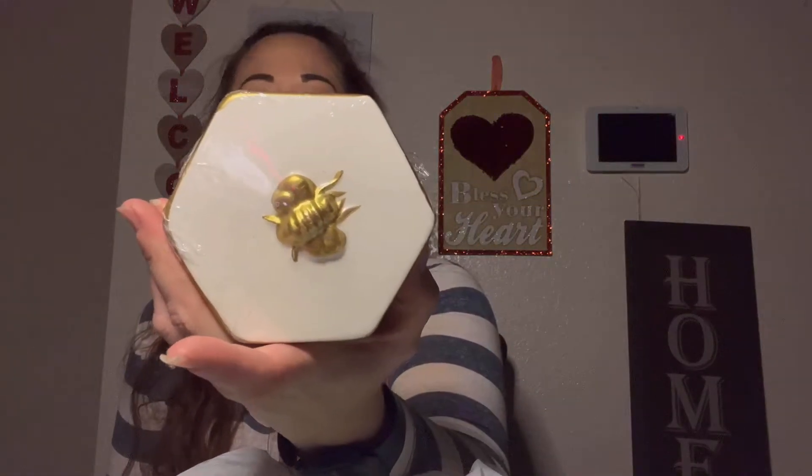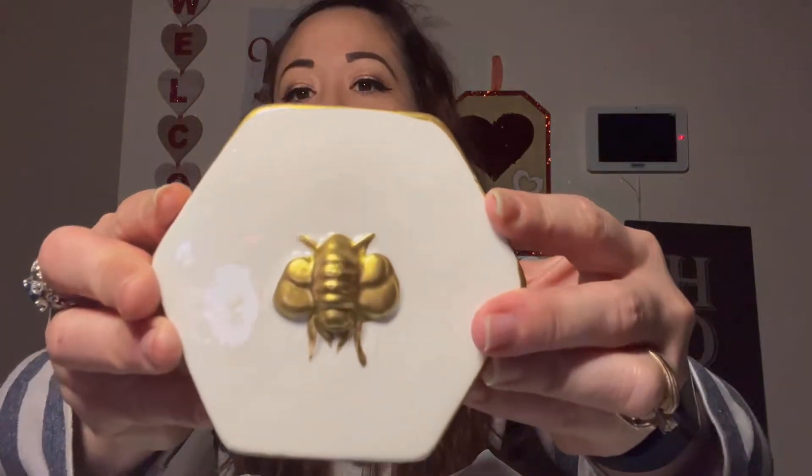I also came across this — how cute is this? It's shaped like a beehive and it's a jewelry box. It's really cute — it's got a little bee on top and gold trim around it, and it's made out of ceramic. I went to three different Dollar Trees this past weekend and found this one at my huge Dollar Tree, which is like a grocery store size. They had these on the little glass centerpiece display shelves — just really cute.